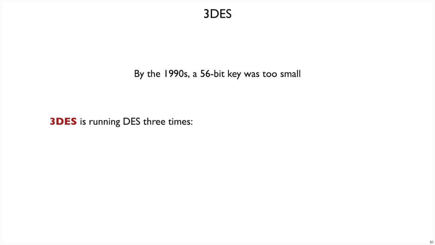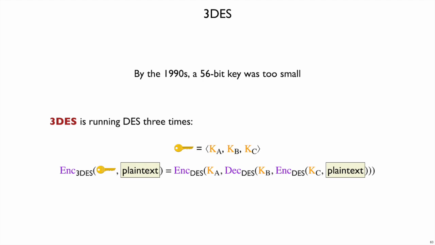3DES solves this problem by making the key 3 times as long and using DES 3 times with those 3 different keys. It's not quite the same as encoding with the first part of the key, the second part of the key, and the third part of the key. Instead, you take the low part of the key, do the encoding as you would expect, but then do a reverse encoding, or the decoding step, with the second part of the key, and then go back and do an encoding step with the first part of the key. So this is like running the encoder 3 times with 3 different keys, but just for some variety, running it in reverse in the middle step.